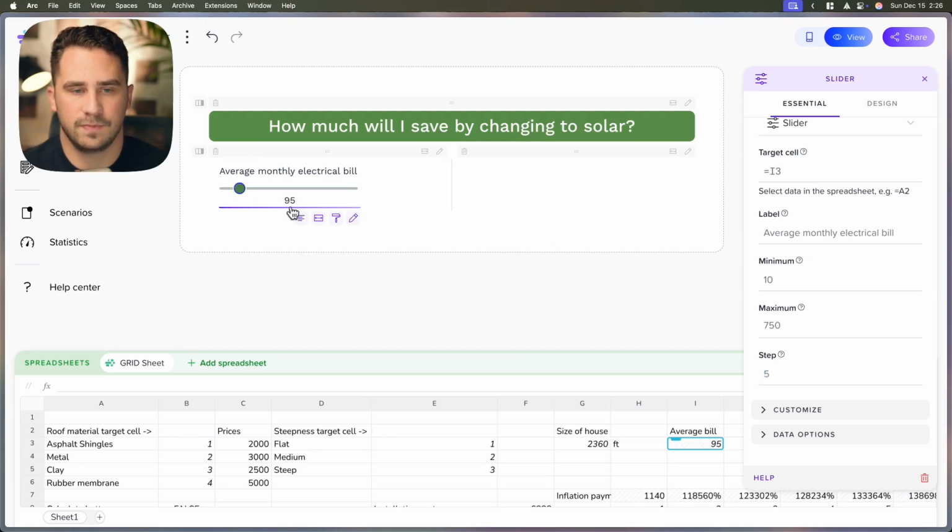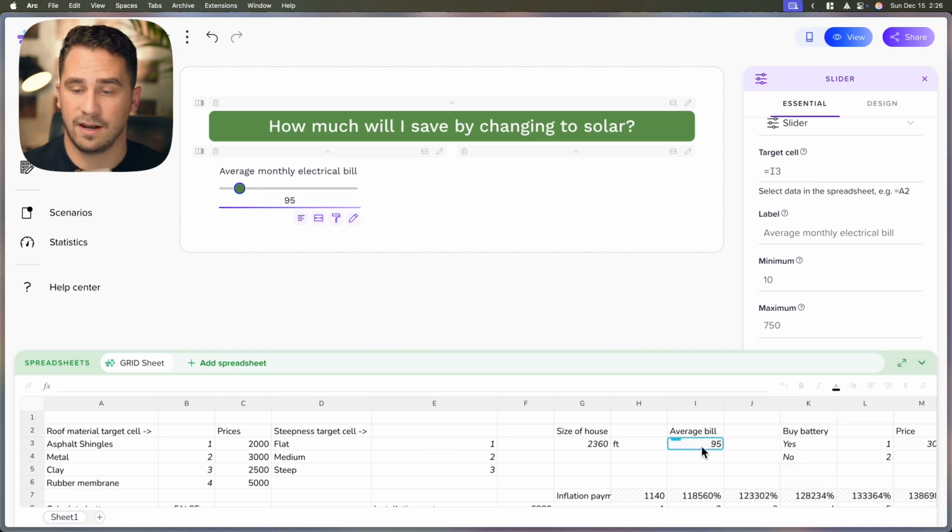So what you'll notice here is we can see the number that's being selected, and a couple things happen when we change this. We see 95 here. It also changed the underlying spreadsheet as well. Now, what's nice about Calculator Studio is when someone is using this on your website, they're not going to be changing the underlying spreadsheet. So if someone else uses this calculator, it's not going to change for another user. 1,000 people can be using the calculator at once and be able to see their own data that they're inputting and not affect each other.